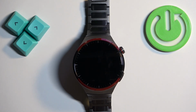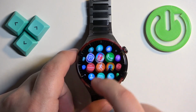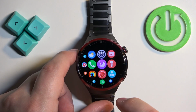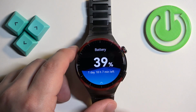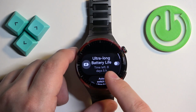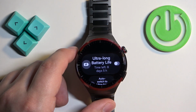You can also go to settings on your watch, so you can press the crown button to open the menu. Go to settings. In settings, we can scroll down, find the battery option, and once you find it, you can tap on it. And here we have the battery estimate, but you can swipe up, and as you can see, we have the ultra long battery life option, and we can enable it by tapping on the switch.